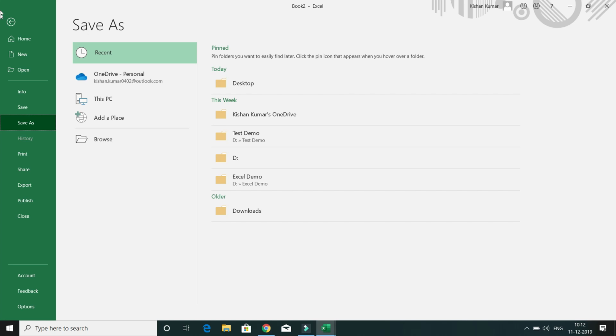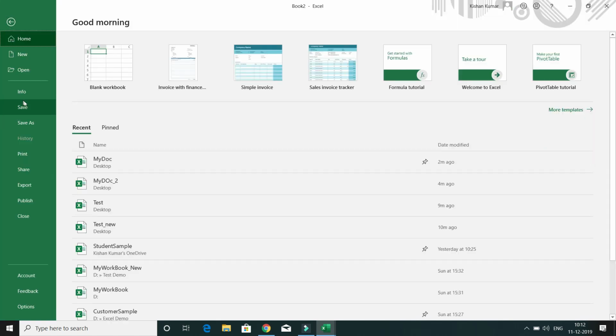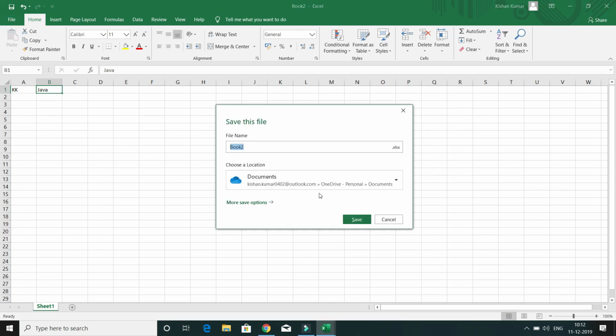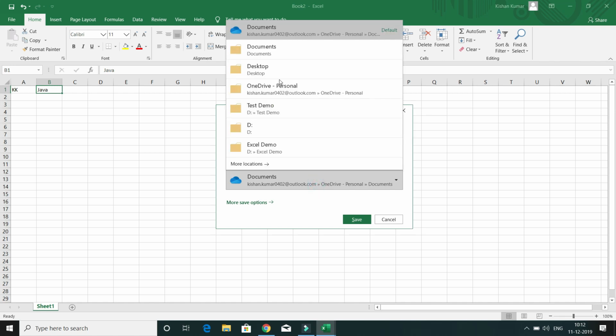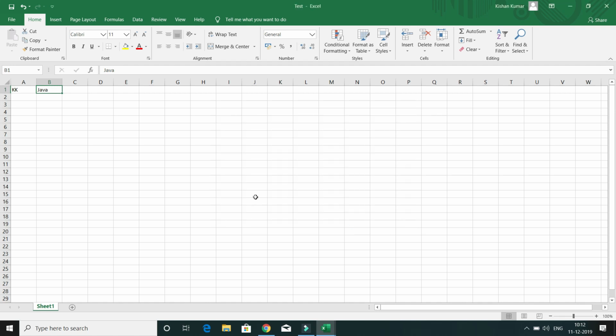Now let's talk about the next option. We have Save. Let's say I have a file, and I do some work and I would like to save it. So I'll go to File and click on Save. Else directly you can use the shortcut Control S, and this will give you the option to save, right? So I'm just choosing the location as Desktop, giving the file name as test, and saving on the desktop, right? So that's all about Save.